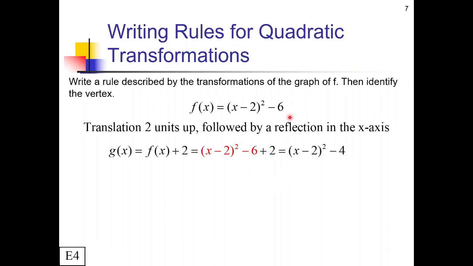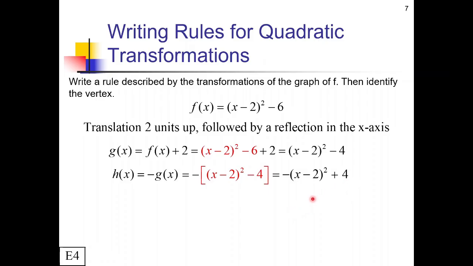The next thing they needed was a reflection in the x-axis. Since this is a vertical up-down kind of change, if we're going over the x-axis, we need to put a negative outside whatever we're changing. So I'm going to write the h function now, and I'm going to call that negative g of x. That negative goes outside. g of x is all of this x minus 2 squared minus 4 stuff. So I'm just going to put a negative outside of all of that. But I do have to distribute this now. So this is going to be negative x minus 2 quantity squared. And then minus minus gives us a plus 4, which is going to be important.